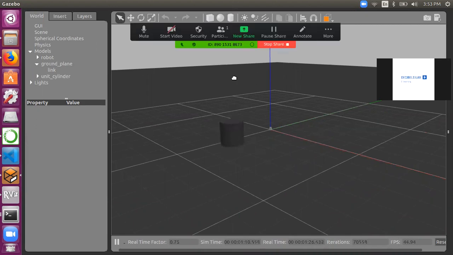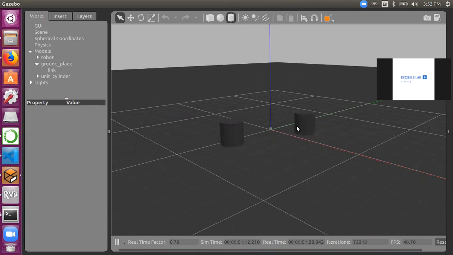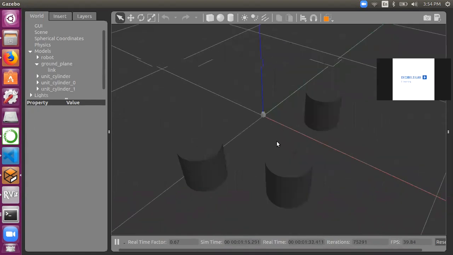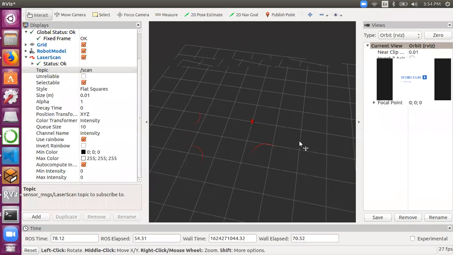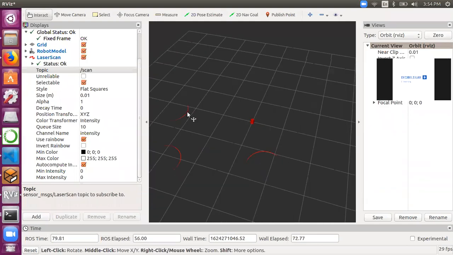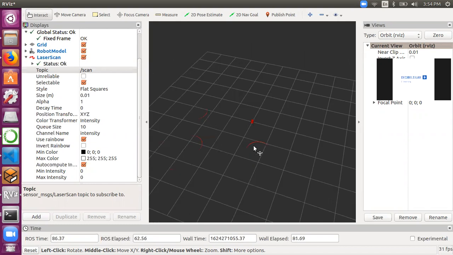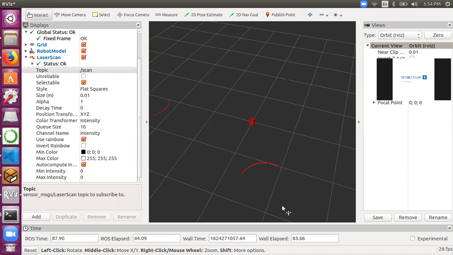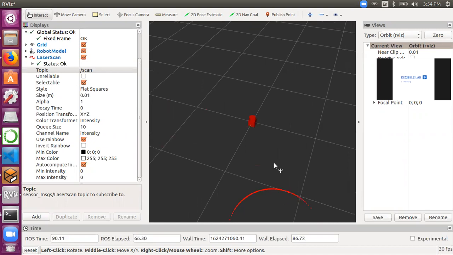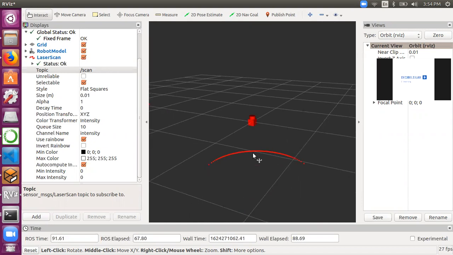So similarly, select one more cylinder and one more cylinder like this, and now if you zoom in, you can see the cylinders, and if you open up RVIZ, you can see the obstacles that are present. So based upon the cylinder, this is the region that is detected. So by that way, we could come to a conclusion that there is an obstacle here, here, and here. So these red dots represent the obstacles. I mean, the obstacle is present and the rays have been reflected back.